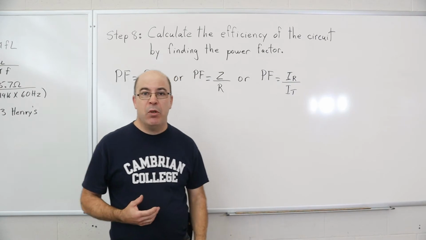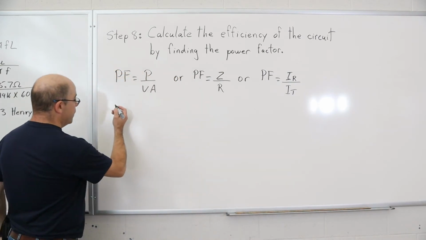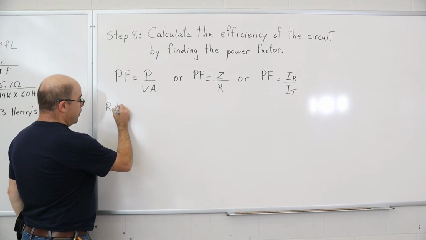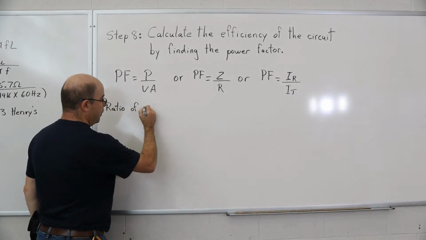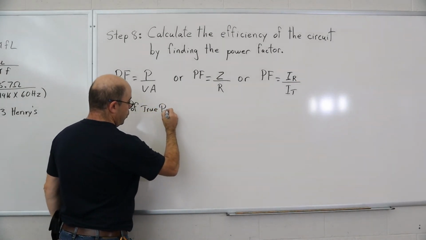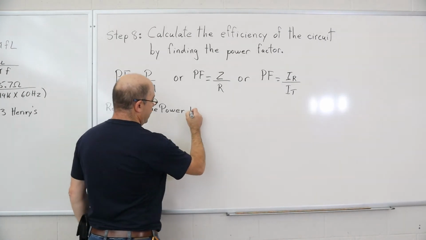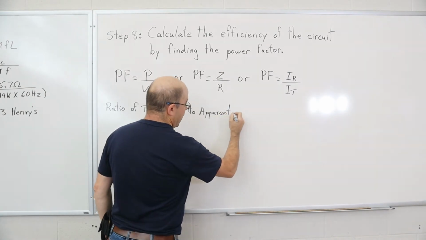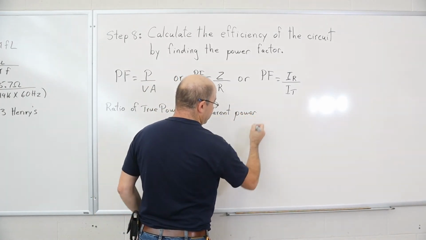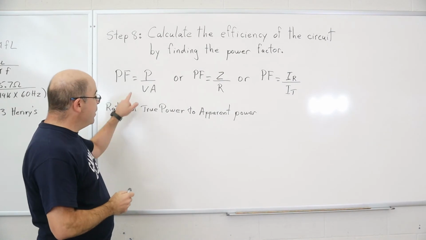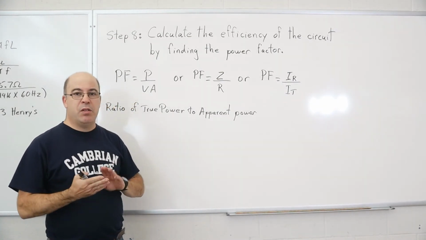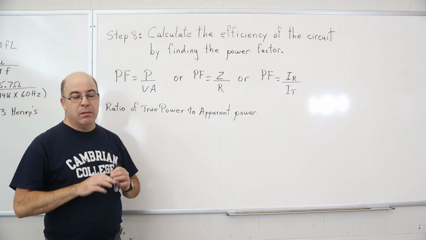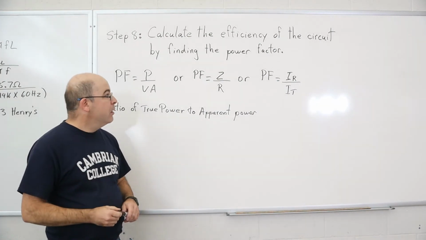How I've always remembered it is simply, and this is what works for me, power factor is the ratio of true power to apparent power. The reason I like this formula is because regardless of the circuit I am working with, the values never change. So if you work with power, your work will always be accurate.